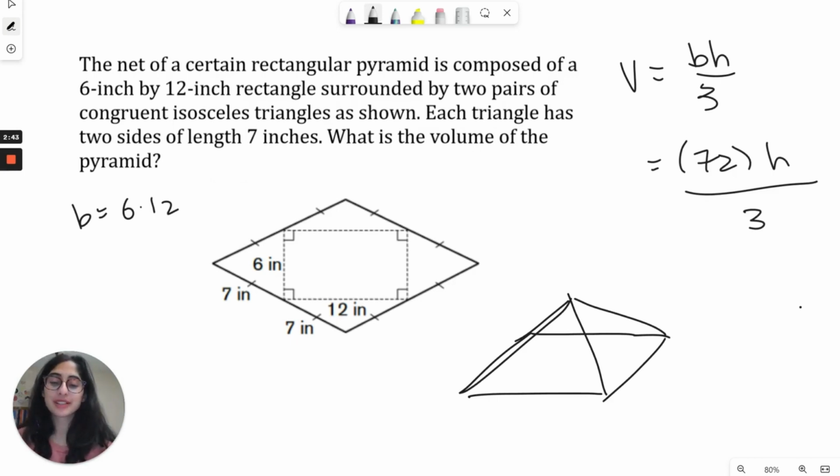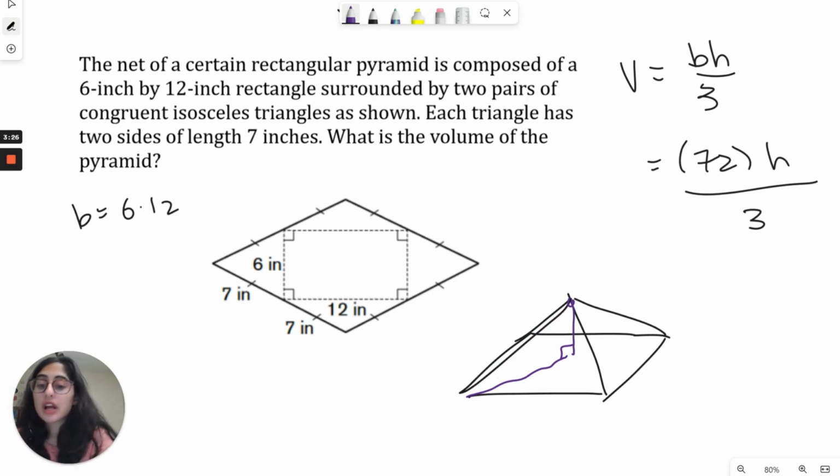Alright, so I redrew this pyramid to make it a little bit bigger and easier to draw on and visualize. I realize it's not the most symmetrical, but we're going to make do with what we have. We're trying to figure out the height, and that's going to be this distance right here from this vertex all the way down, perpendicular to this base. Now if you notice, the height forms a right angle with this base everywhere. So if we were to draw a line like this, that would make a right triangle with the sides of this line, this diagonal that goes across the base, our height h, and the hypotenuse, which is the lateral edge of this pyramid.